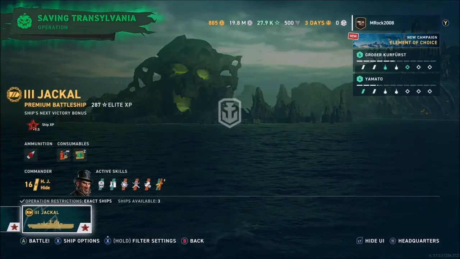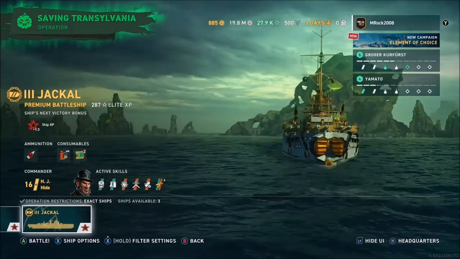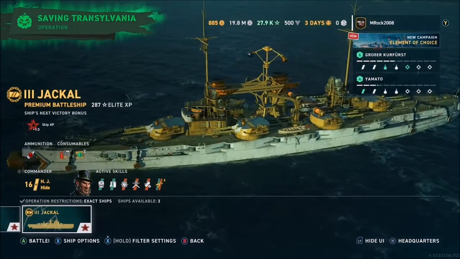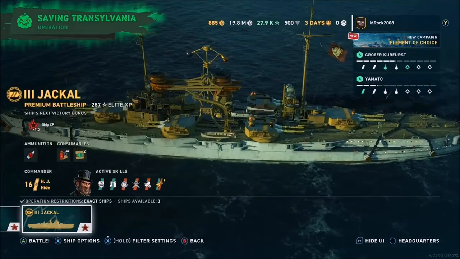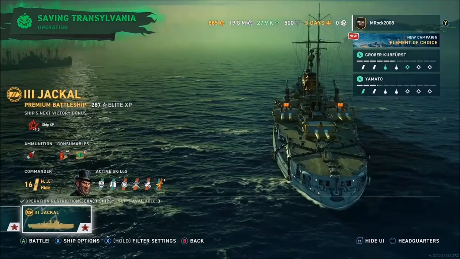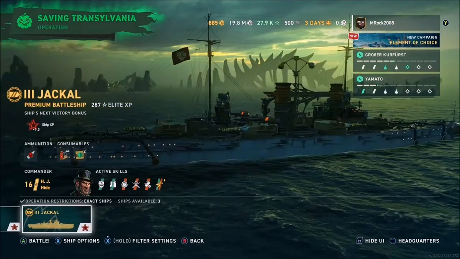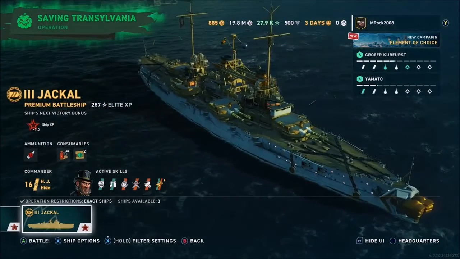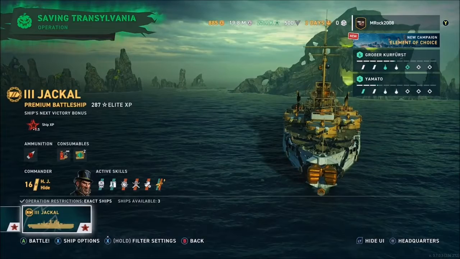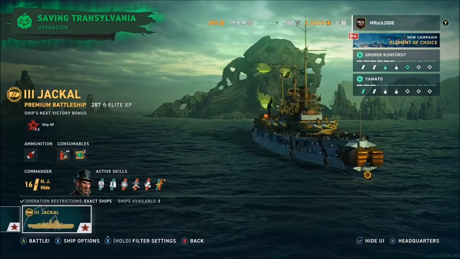The last ship is a premium battleship called Jackal, and the commander is H.J. Hyde. And this one only has armor-piercing shells, where Igor had armor-piercing and high-explosive rounds of shells. Now, neither of these two ships have torpedoes, so the primary role of it is to take out the catapults, and then it can fall back and take out ships. But it's very important that these players use these two ships to take out the catapults, and then the destroyer takes out the ships.